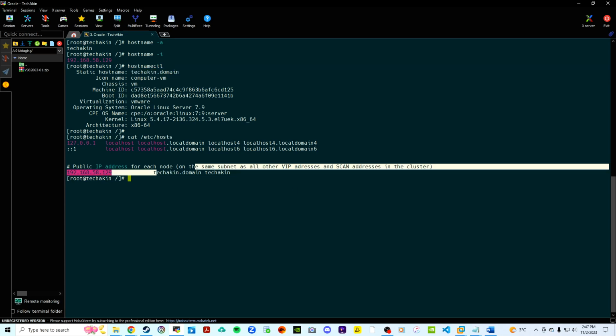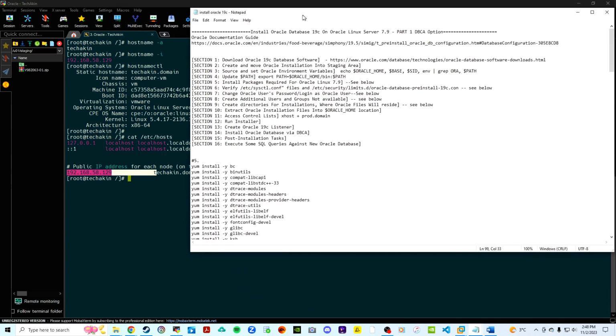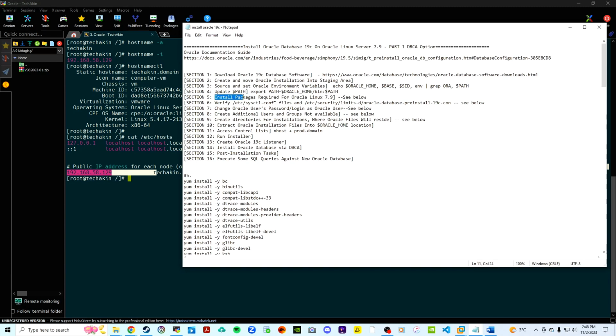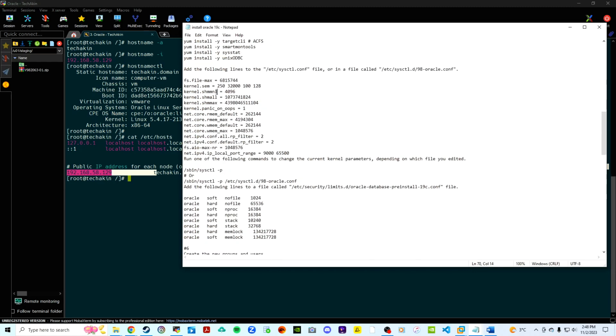That is brilliant. So the next step for us is we need to verify two files known as /etc/sysctl.conf and /etc/security/limits.conf. So we have to make sure the content inside of those matches what I have here.